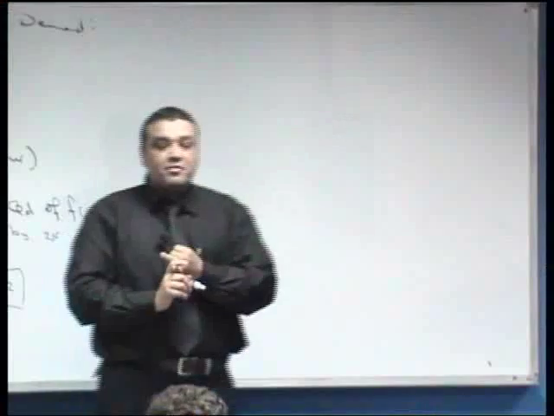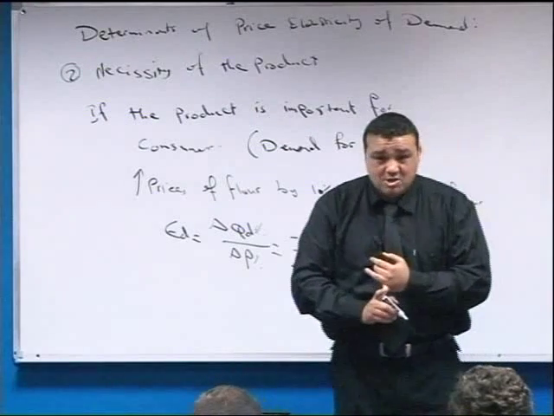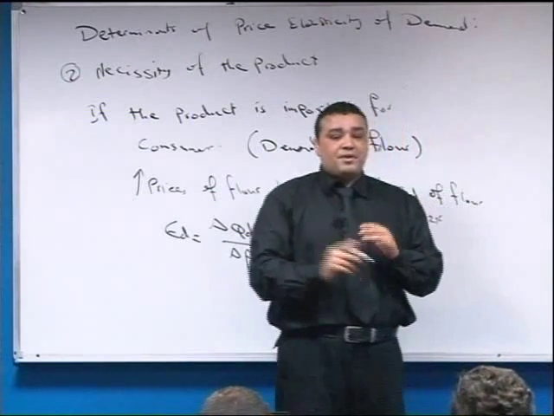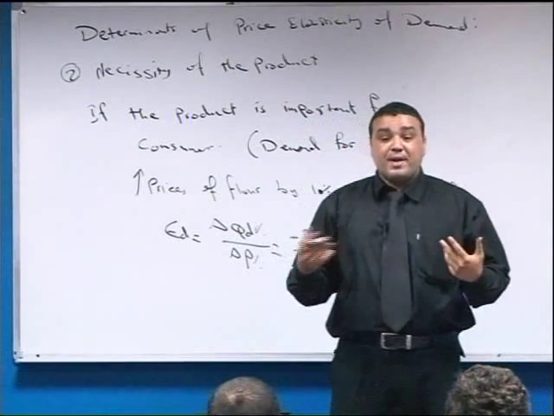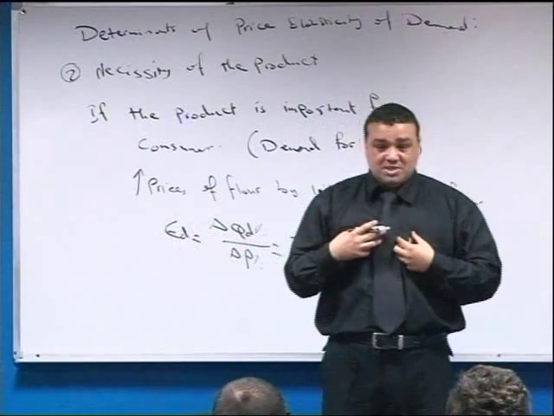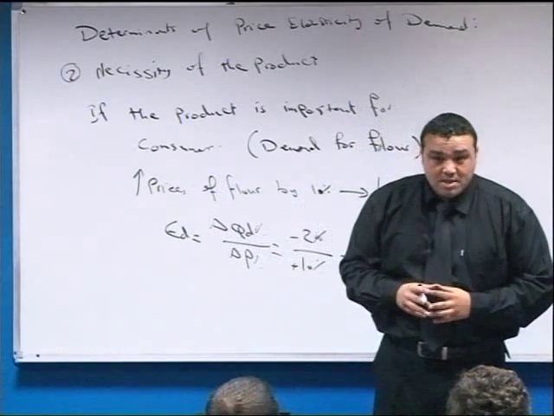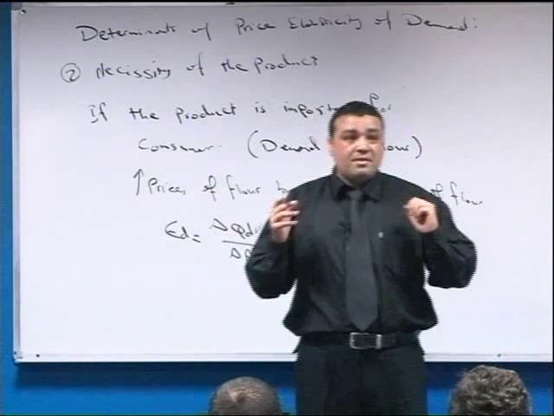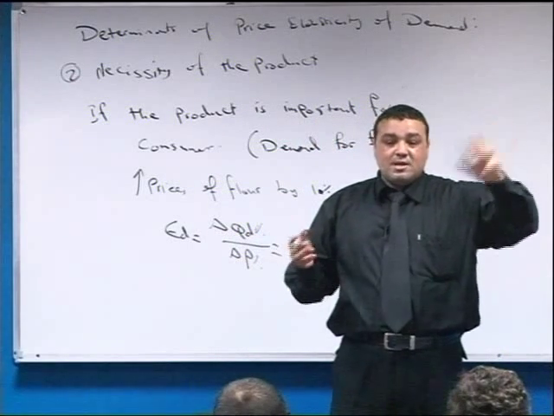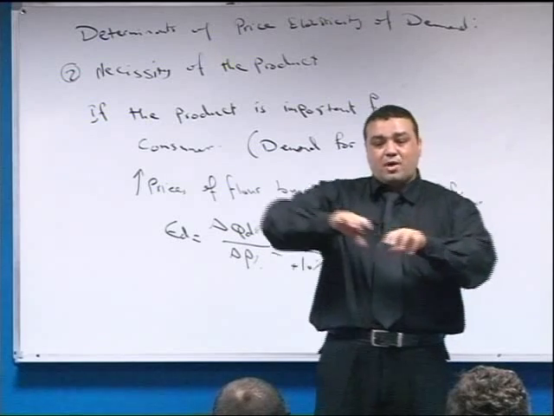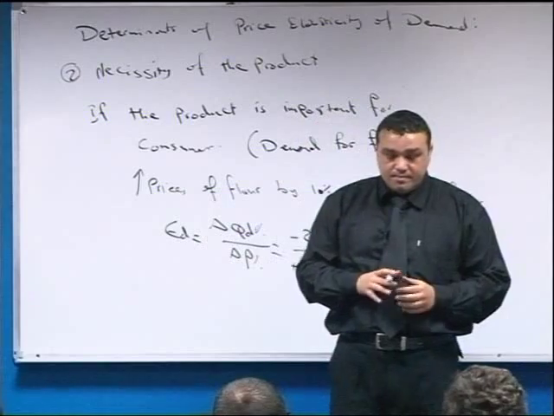So for important products for the consumers, the demand is inelastic, and vice versa. If the product is not important for me as a consumer, it's easy to give it up when the price increases, right? So if the product is not important, when the price increases by 10%, we will reduce the quantity demanded by more than 10%.